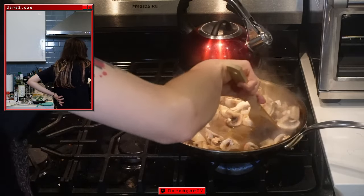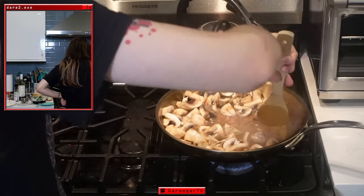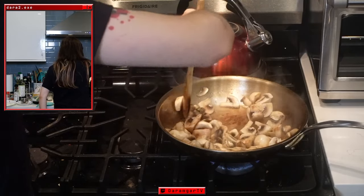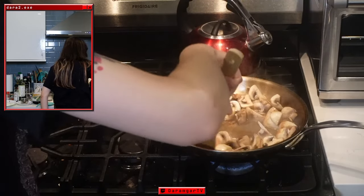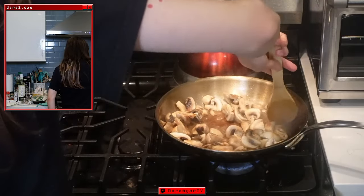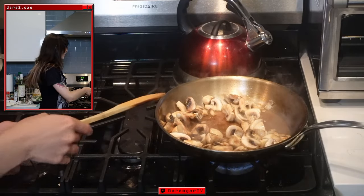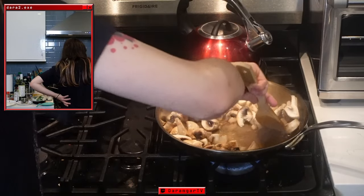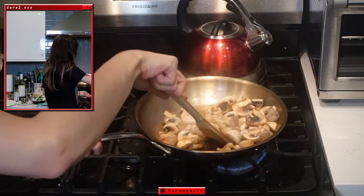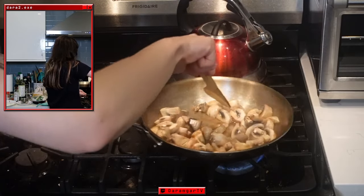So make sure that you're deglazing the pan's fond, all of the fond that the beef originally gave us. And the only thing that we gotta do now is collapse the mushrooms. They're going to shrink. They're going to shrivel up, and they're going to release water, and then the water is going to evaporate. This is going to take up a little bit of time, but trust the process. Trust it, and it's going to work out incredibly, exceptionally well. But in the meantime, all I'm doing is I am deglazing. I am going in with a wooden spoon, and I'm scraping off anything and everything that could be stuck to the bottom of the pan.